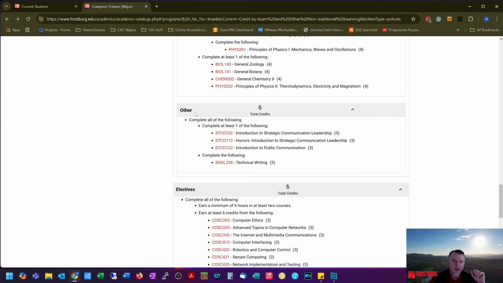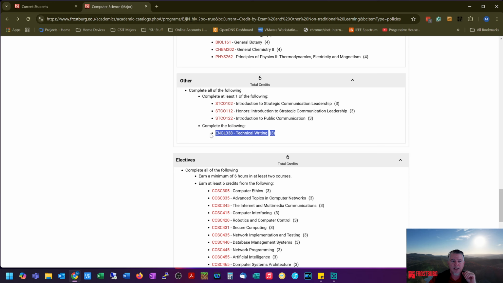And then finally, in this area, we have other. So here are some other things we think you must take because it's going to be beneficial. Where does this come from? It's a global consortium of computer science professors that looks at what industry wants. We talk to industry all the time, and we adjust our curriculum based on the needs of industry and what is going to give you the appropriate tools, skills, and concepts to be successful when you get out in the real world. We don't just make this stuff up. We talk about it at a global level, at least in computer science.